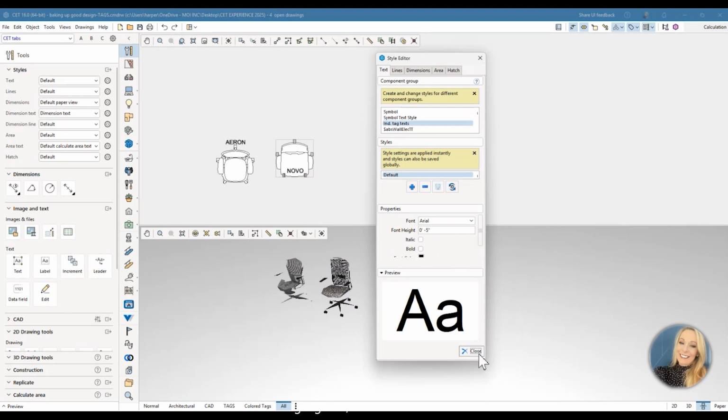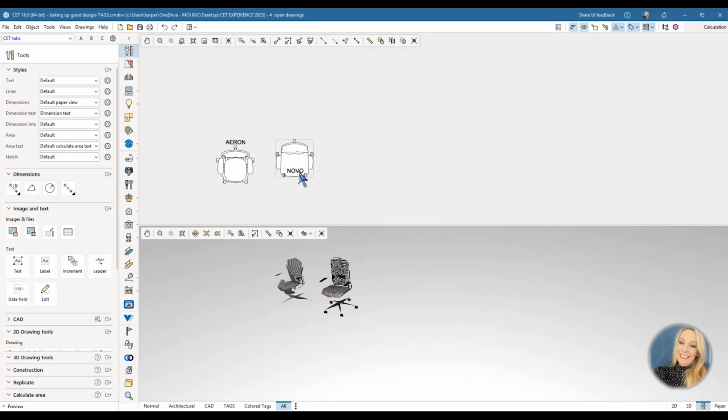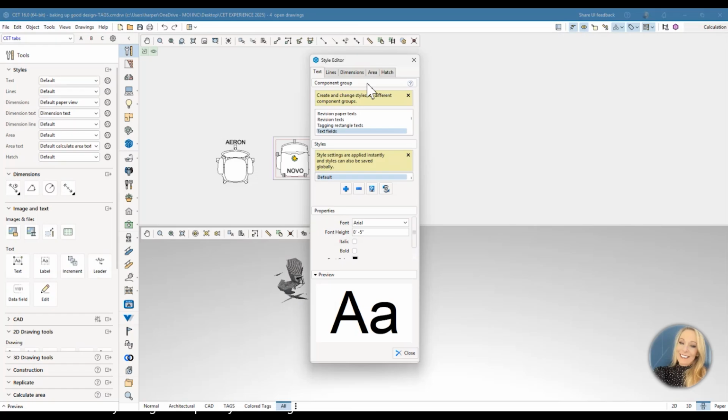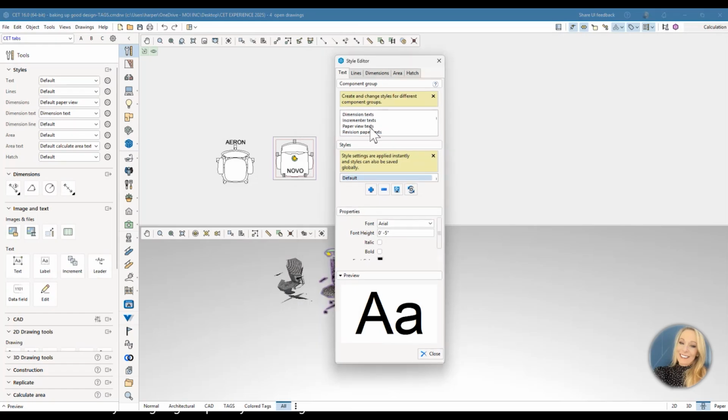I don't think I have to have that highlighted. So if I want it to be 5, it will change all the text in the drawing to the 5 inches. So if I went here and I wanted to make it smaller, I could make it smaller or larger, whatever I wish to make. And that is how you're going to update your IND tags for all of these.